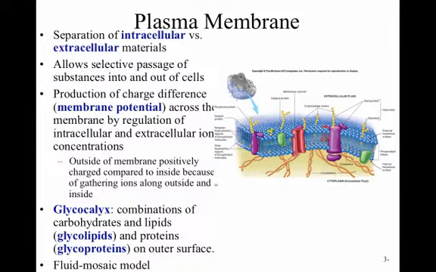There's a glycocalyx, which is a combination of carbohydrates and lipids. So there's glycolipids and glycoproteins. So we're combining the carbohydrate and lipid on the glycolipid, and this would be these yellow chains. Those are the carbohydrates, and the ones attached to the blue spheres, those are attached to the phospholipids, and they would be the glycolipids. The glycoproteins are attached to these big globulin things passing through the membrane. Those are the proteins. So if it's a carbohydrate attached to the protein, it would be a glycoprotein.